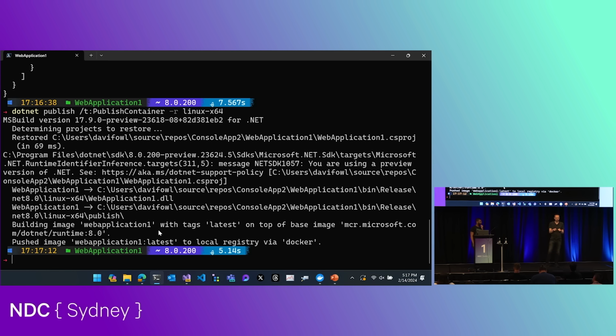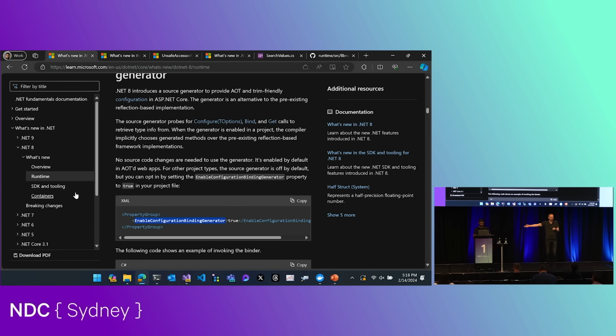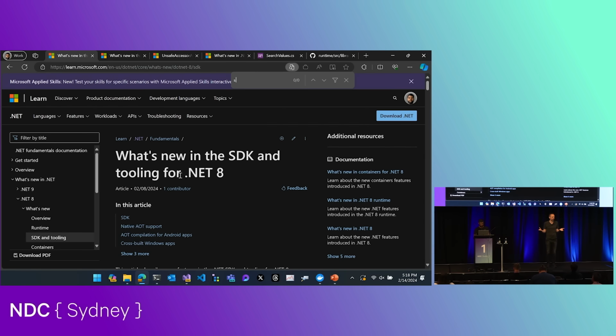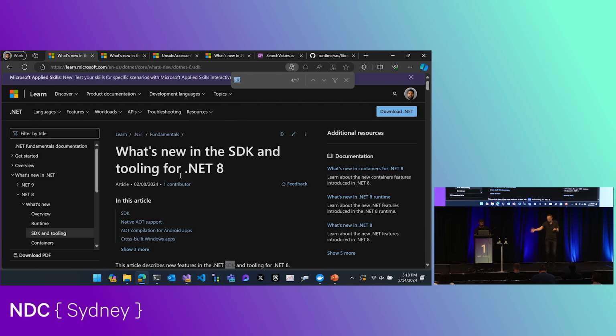Yeah, well, there's no Docker file here. This container build is magic. This is using no Docker file, just tar APIs to produce the image format. There is no Docker involved or files involved. So to be very clear, this is for the circumstance where you have no need to use Docker locally just to build. I have all the things I need. I just need an image out of my build. I need a Docker container out of it. Now you don't need a Docker file to do that. You can just say .NET Publish, make me a container.